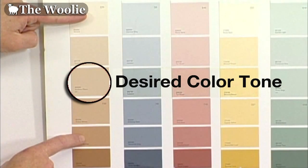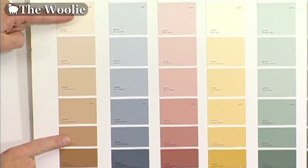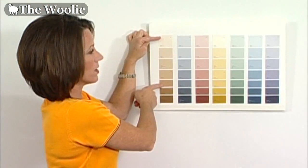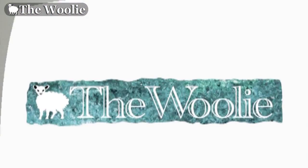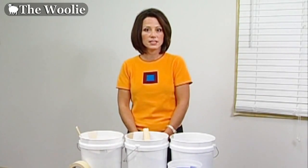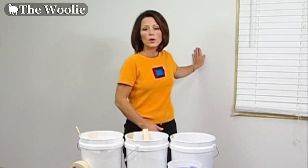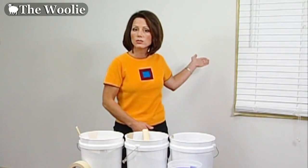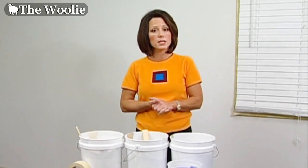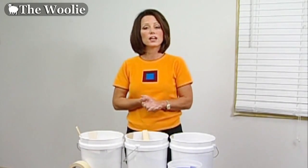Your end result will be somewhere in that tone. With color meshing, you can use between two and six colors in one coat. If you choose to add more accent colors, you'll want them to be on the same level as your darkest color. What's unique about this technique is that no new base coat is required before you begin painting — if you have builder's flat on your wall, you're ready to go, even if it's a color you don't care for.